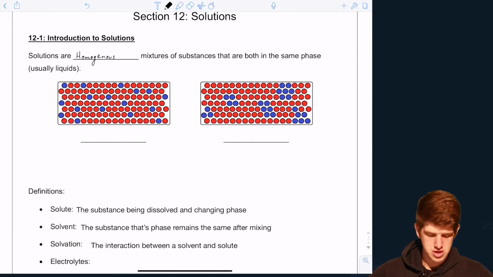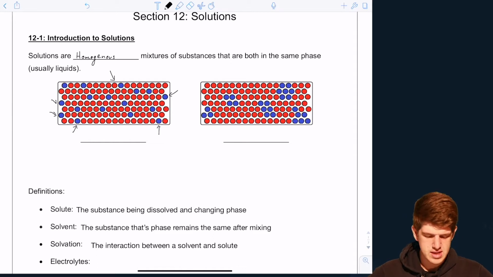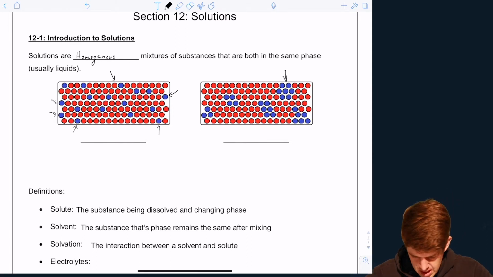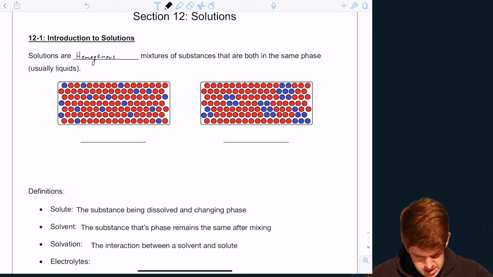So homogeneous mixtures are just going to be some kind of mix of two or more different substances that are equally dispersed in one another. So here you can see that all of these blue dots are in a solution with the red dots, and they aren't in a conglomerate. They aren't in these kind of packaged amounts of those blue dots. So if you are fully dissolved, fully dispersed, you are homogeneous. So this would be homogeneous.